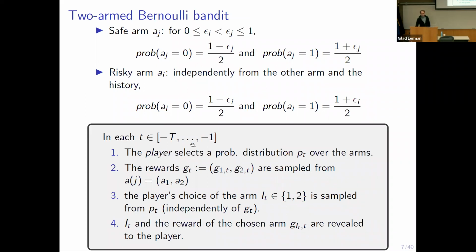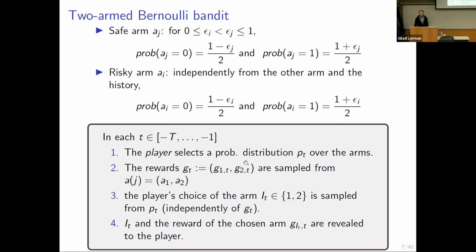It's a sequential decision-making process where at each time period from minus capital T to minus 1. I will use the negative time convention because it makes, for me at least, the bookkeeping and making the connection to the final value problem in PDE a little bit easier. So just bear with it, but we're talking about capital T number of prediction periods.